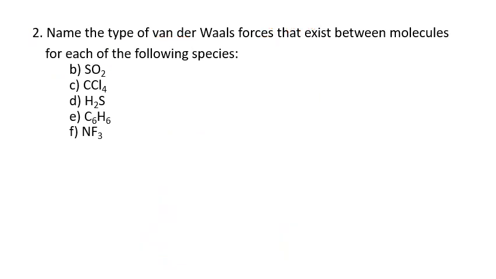The next structure is SO2. Sulfur has 6 valence electrons. Oxygen also has 6 valence electrons. So the total is 18 electrons. In this case, sulfur is the central atom. Both oxygens are terminal atoms. As there are 2 terminal atoms and each terminal atom achieves an octet, we are going to minus 16. So it means that we have 1 lone pair of electrons.